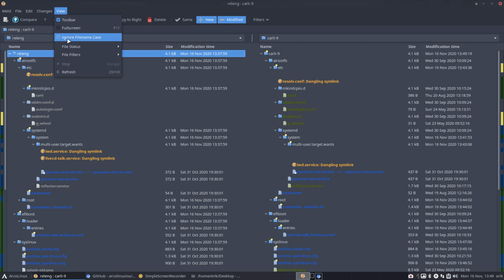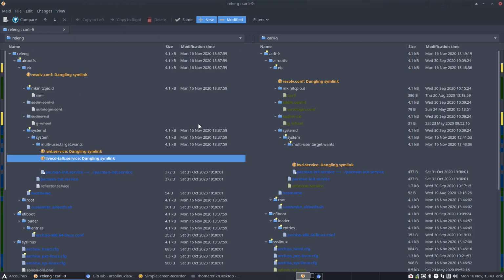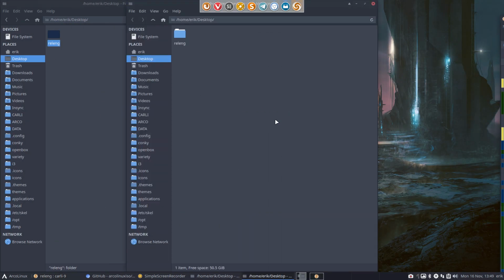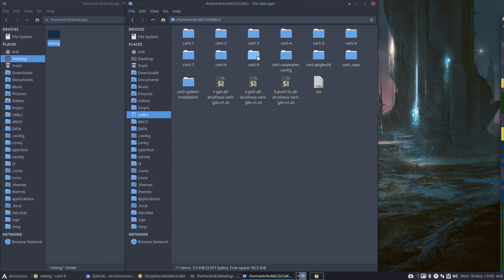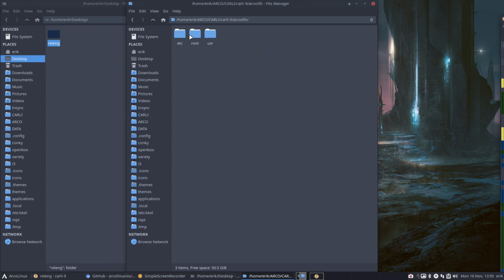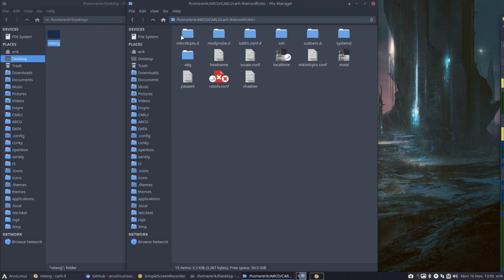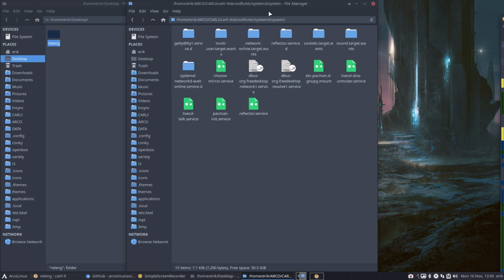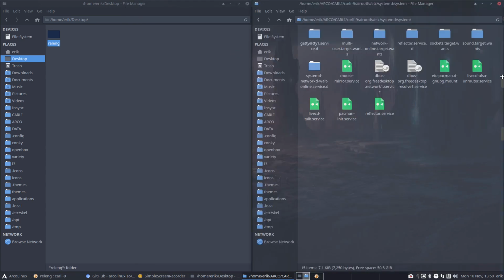Okay, so again, this Control R thing, and we do need to do something here that's manual work. We need to go to Carli, we need to go Carli 9, we need to go to airootfs, to etc, to systemd, to system, and then we have something dangling. We should have something dangling, right?